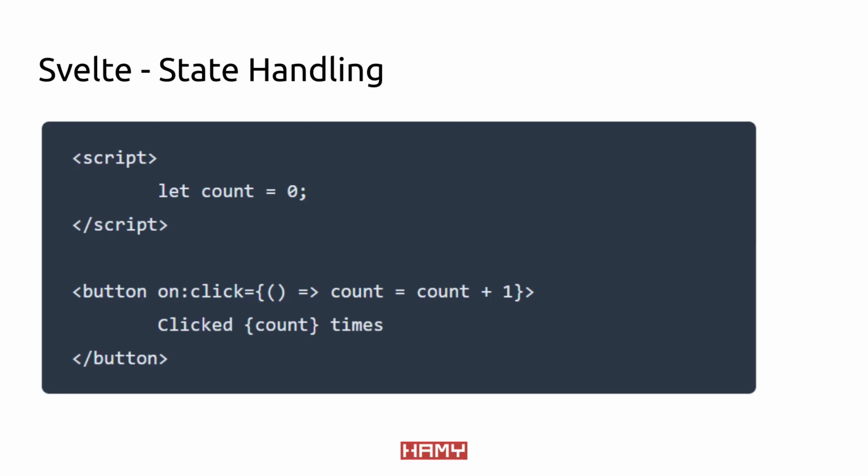So this means more learning, more opportunities for gotchas and bugs, and generally less producing high-quality code as you ramp up. Svelte takes the opposite approach and gives you an opinionated, simple way to deal with state right out of the box. The code looks almost exactly like normal JavaScript. You create a variable, you set a variable, and voila, that value is available for your web page to use.